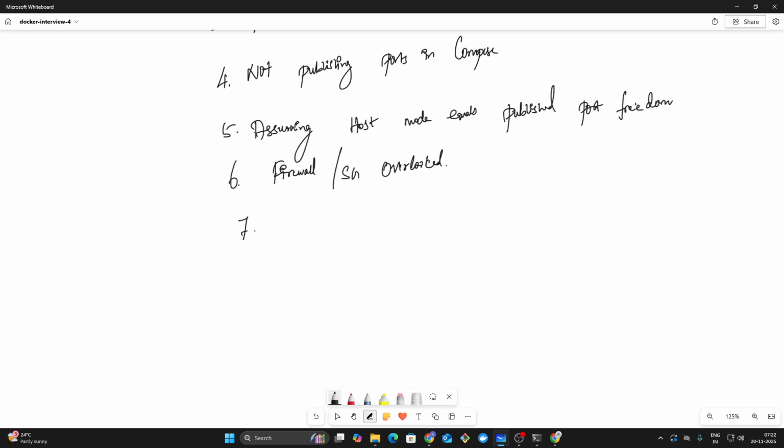So how to answer in an interview? Common mistakes include binding apps to 127.0.0.1, making them unreachable, assuming EXPOSE publishes ports, colliding host ports, and ignoring host and cloud firewall rules. I always check that the app binds to 0.0.0.0, verify published ports with docker ps, inspect iptables and network rules, and test connectivity from outside and inside the host. This is how we have to answer.